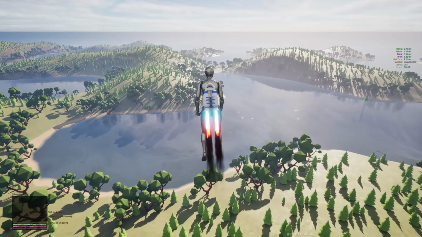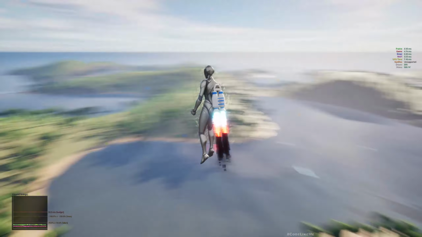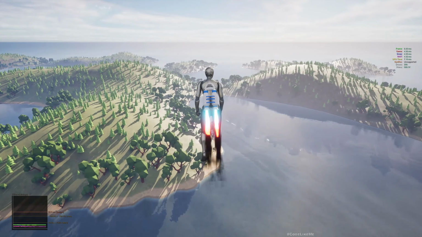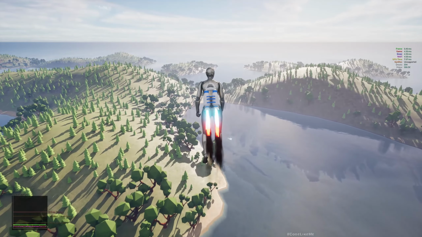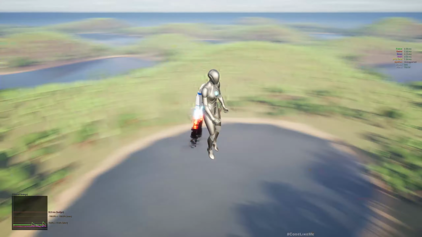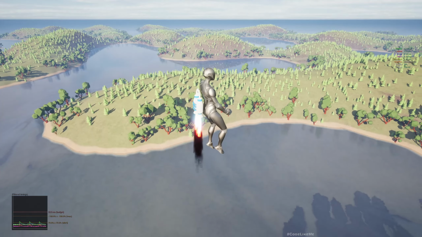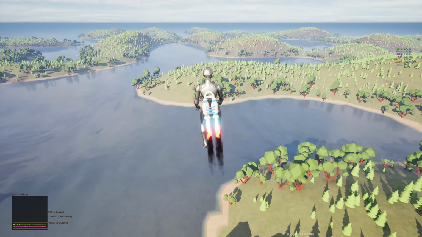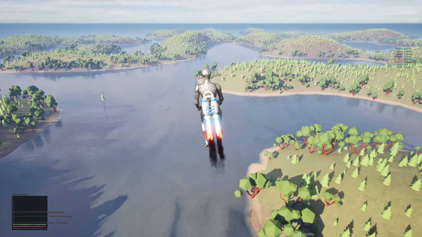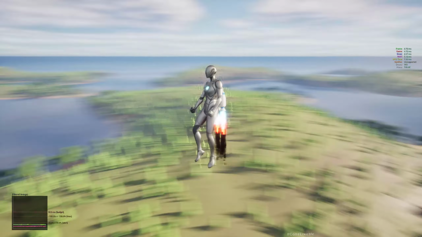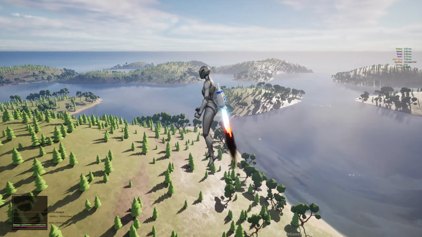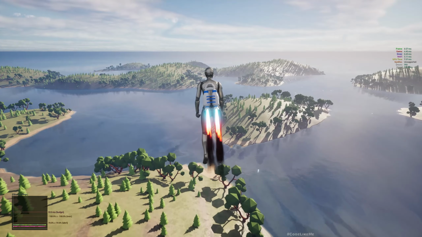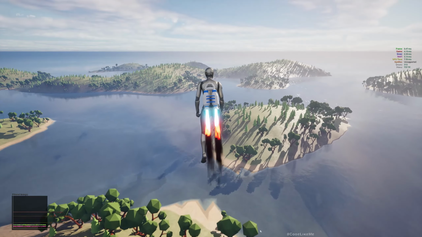Let's see when the tiles are replaced. Okay, tiles added, and no more trees without landscape in the distance. Cool. So yeah, the system is now fully restored to use foliage pooling.